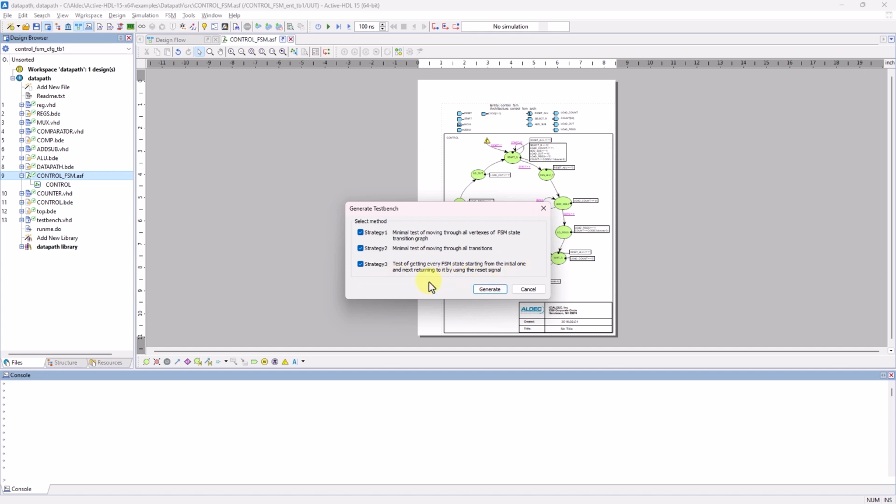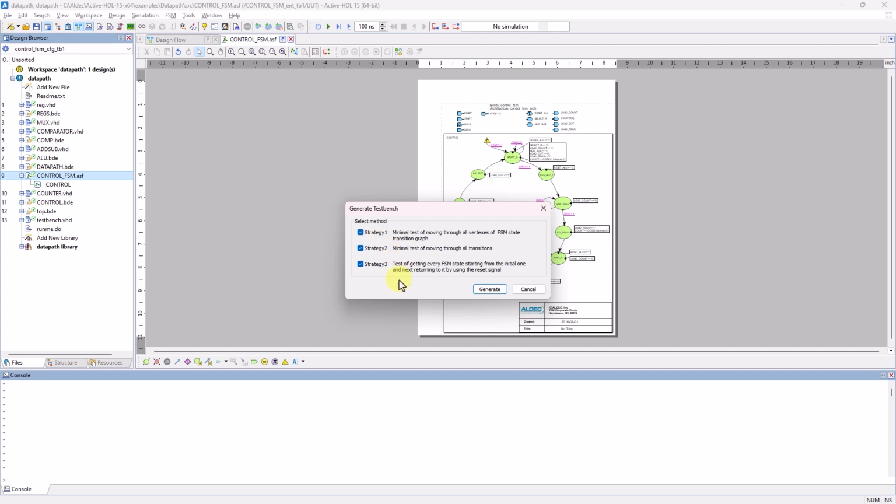Once the targeted state is reached, the reset condition is forced, bringing the machine back to the reset state and transitioning to the next targeted state. This process is repeated until all states have been reached through this method. This strategy tests all resets specified and is used to verify only synchronous machines. It also implicitly covers the test vectors from Strategy 1.